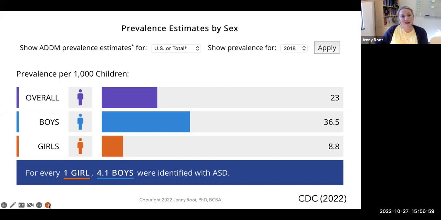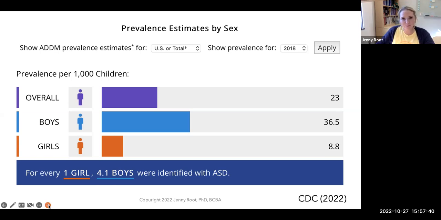And that's because it presents differently. Often females are really good at what we call masking. So it's this: I can see how you are behaving, I can mimic and copy in a way that helps me sort of pass, whereas it's not genuine. It's not really how I feel. They may have a lot more of those internal difficulties, but it presents differently than in boys. So we're going to talk more about this, I think in January, when we talk about neurodiversity.